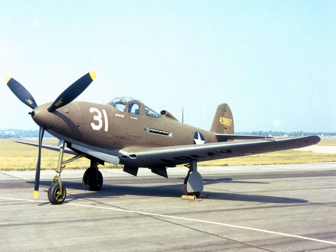Most of the King Cobras, 2,421 of the 3,303 built under the Lend-Lease program, were delivered to the Soviet Union. In the USSR, R-63 fighters were used to attack German troops retreating to the west. However, on the Eastern Front, the King Cobra did not get the glory it was supposed to in general. 300 King Cobras were handed over to the French. In 1948 the French King Cobras fought in Indochina.